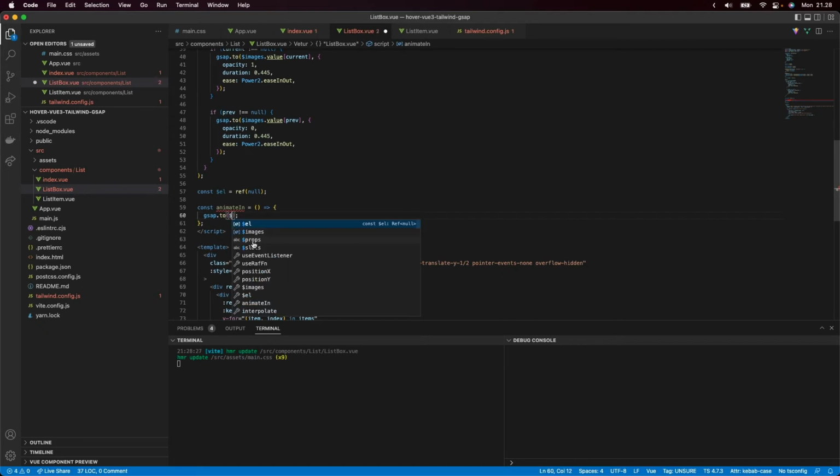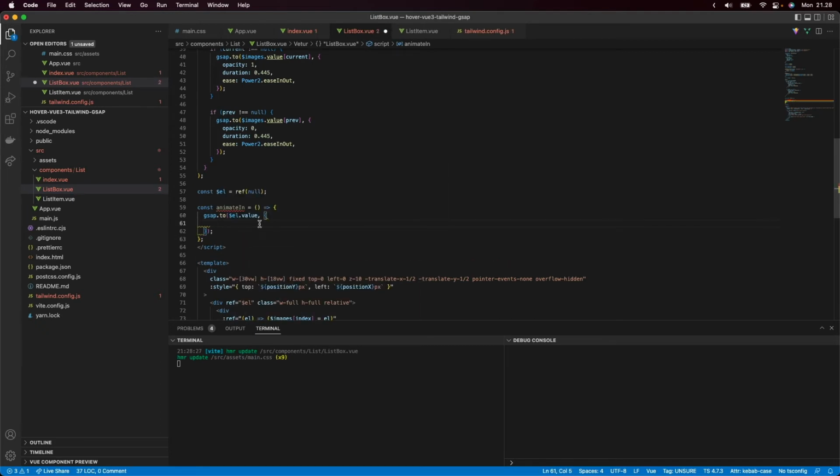So we want to animate the el value to a clip-path of inset 0%, 0%, 0%, 0%.